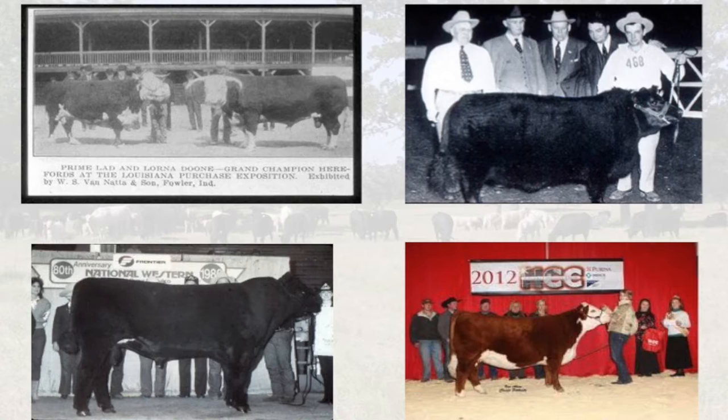That bottom left would be one of our continental breeds of cattle back in the late 80s — you could see how big those cattle were during that time. Then a shift began in the early 90s where those cattle began to moderate their size, but they continued to get more muscling and deeper-bodied. We didn't really change the weight, we just changed the frame size. That bottom right female is heavy with a lot of weight, but she's not as tall. Our genetic trends show cattle getting heavier muscle, bigger-bodied, and heavier weights, reflected in the carcass weight increases discussed in a previous lecture.